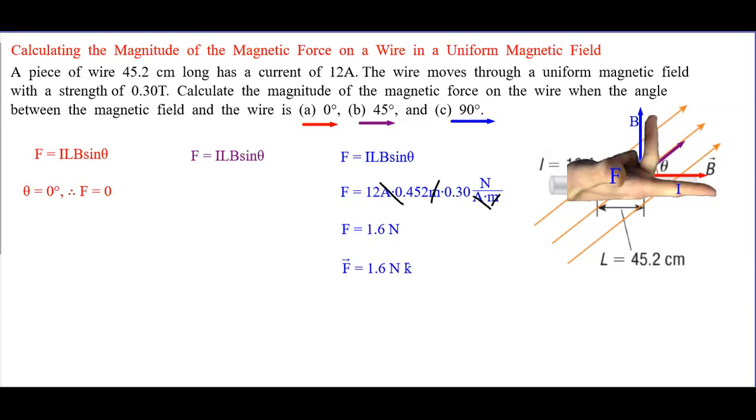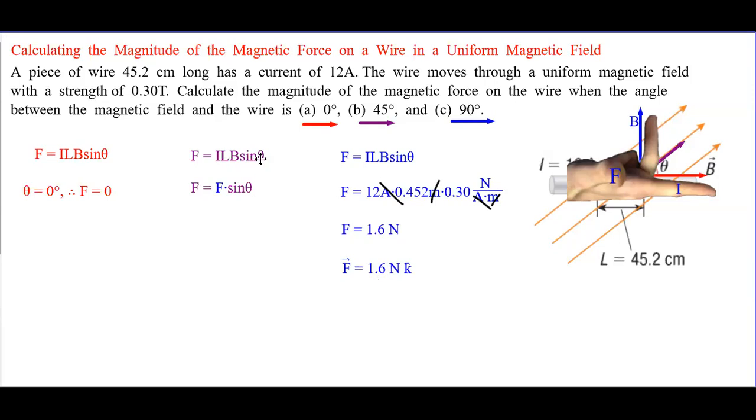So I've got that. Now let's go to part B, and you'll see why I skipped part B at first. If you notice, ILB is going to be the same. So really, I've already calculated most of what the force is in part B. 1.6, roughly 1.6 newtons, a rounded value. So if I just replace ILB with what I calculated when my force is at 90 degrees, at a maximum force, again, this is when our force acting on the cable is at its maximum value.